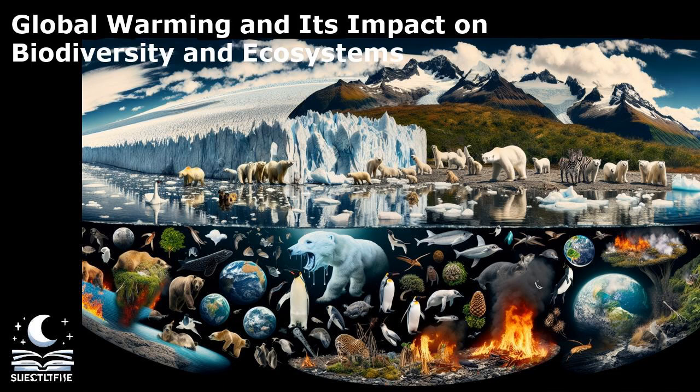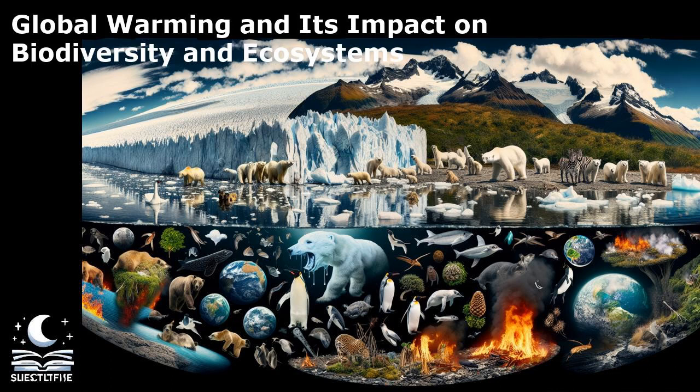Another intriguing example is the monarch butterfly, Danaus plexippus, known for its remarkable migration from North America to Mexico. Climate change is disrupting the monarch's life cycle, affecting the availability of milkweed plants, which are essential for their survival. As a result, monarch populations have plummeted by over 90% in the past 20 years, raising concerns about the future of this iconic species. The coral reefs of the world's oceans are also facing unprecedented challenges due to global warming.